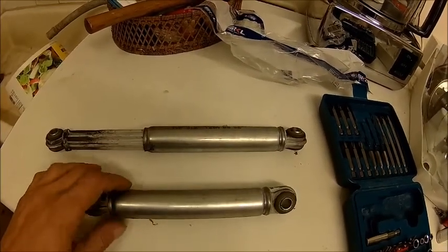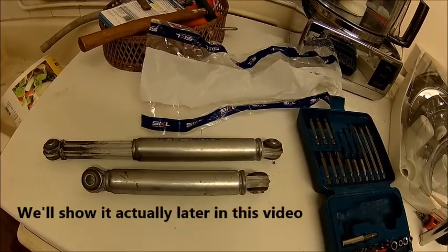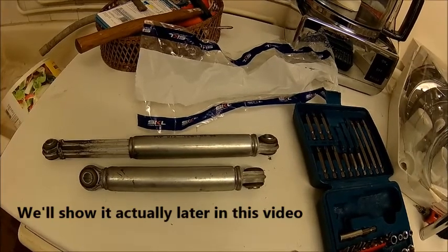We're gonna open one of these and look inside what's in it. Just keen to know what's in it. Just for giggles. We'll do that at some point.